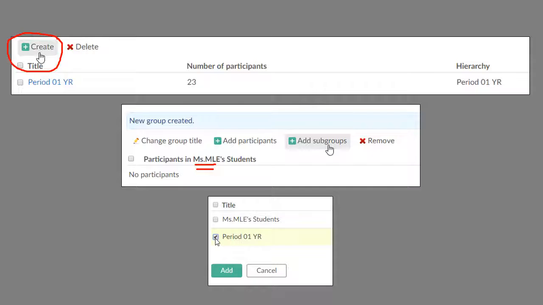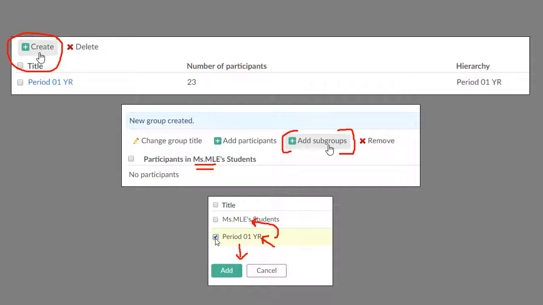I've named it Miss Emily. And inside that group, I'm going to add subgroups. Once I add subgroups, I'm going to click all the hierarchy groups that belong to Miss Emily.